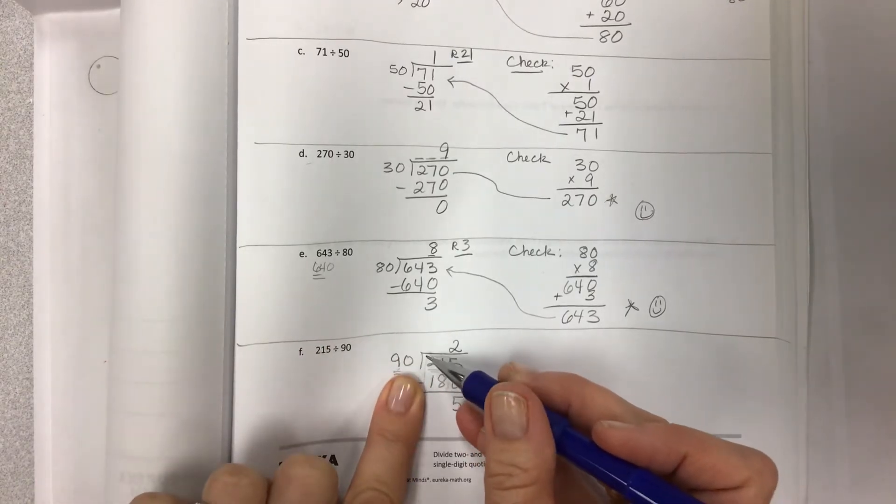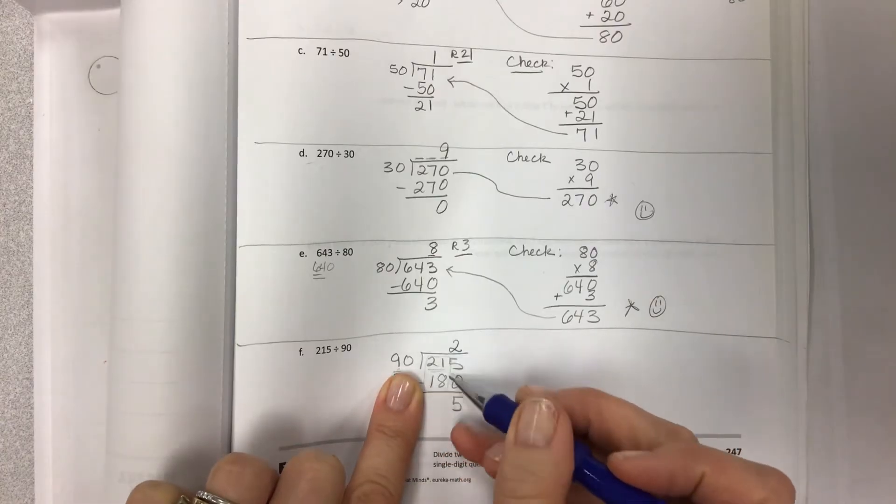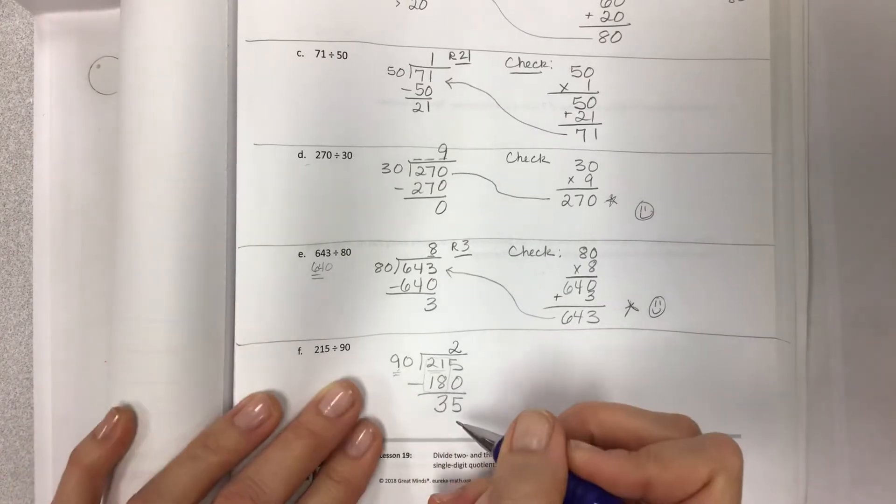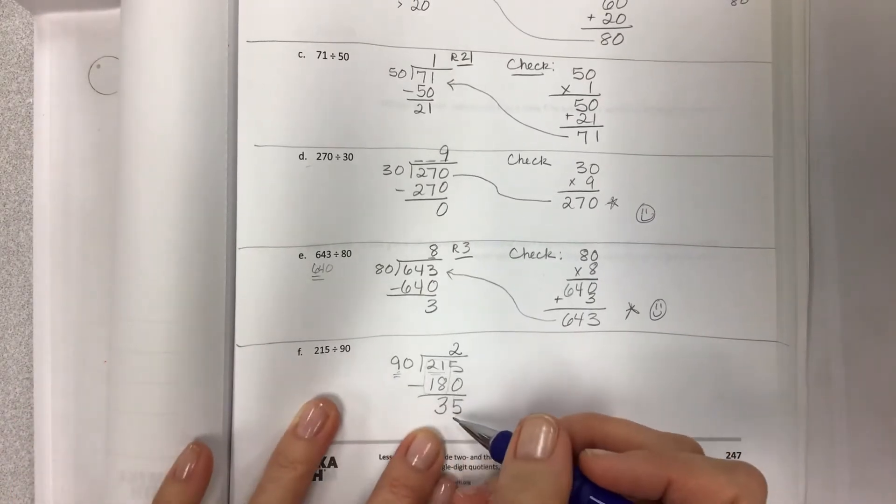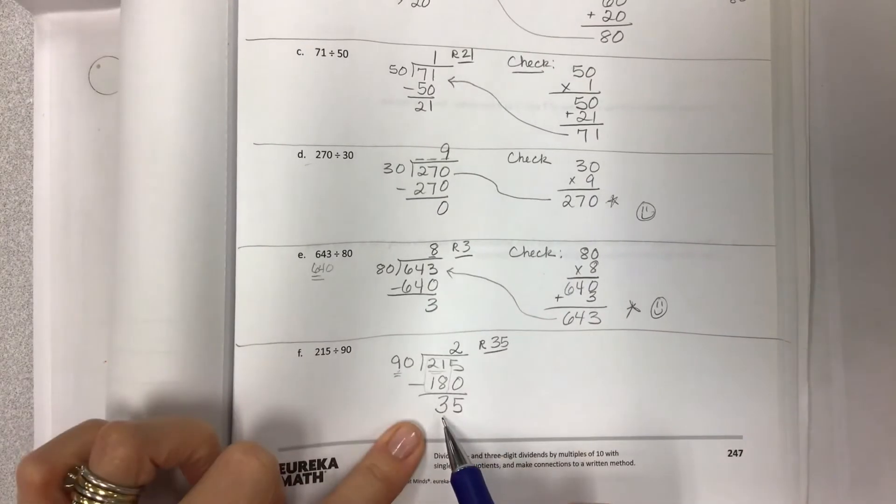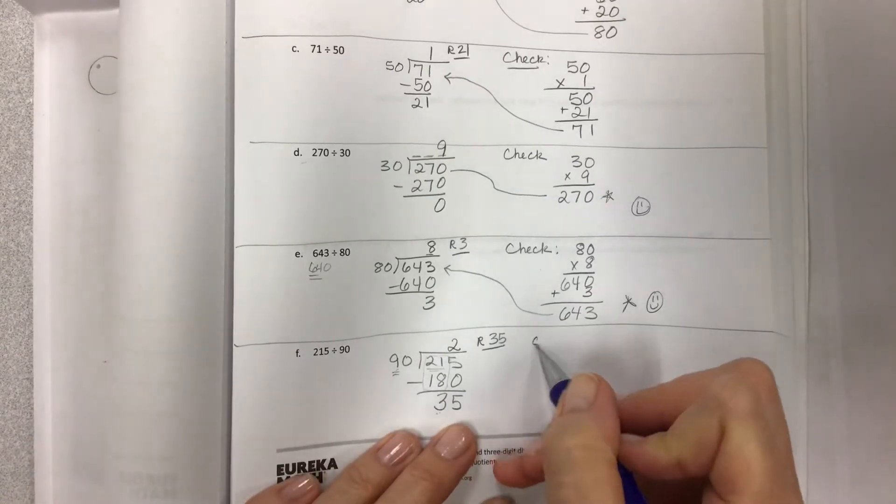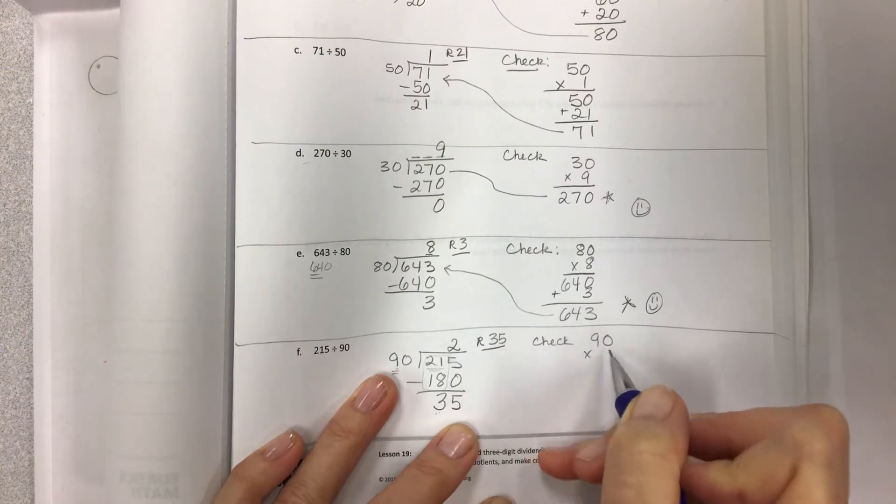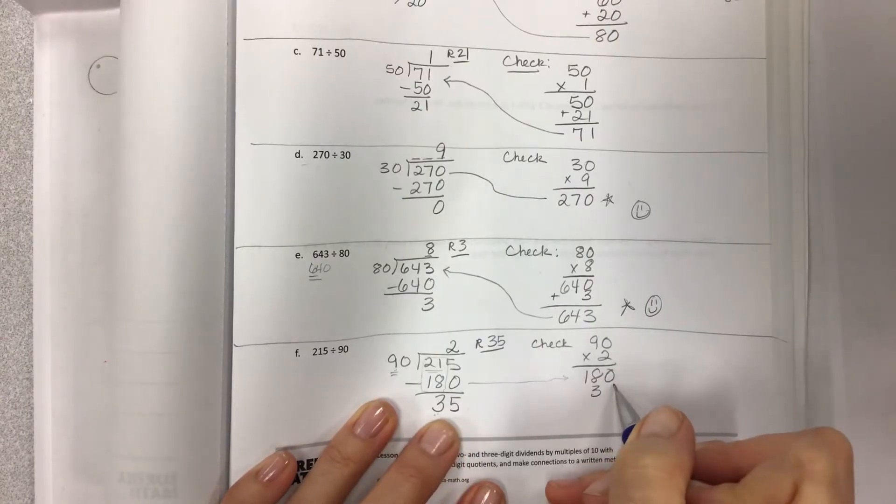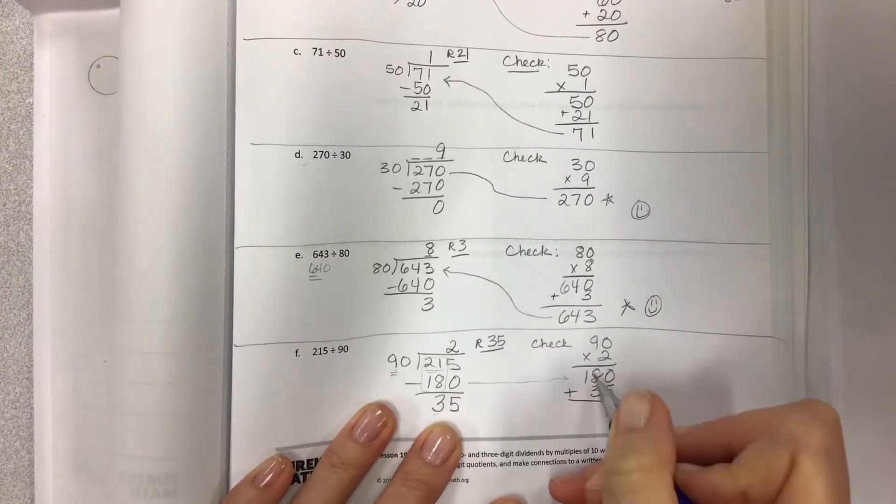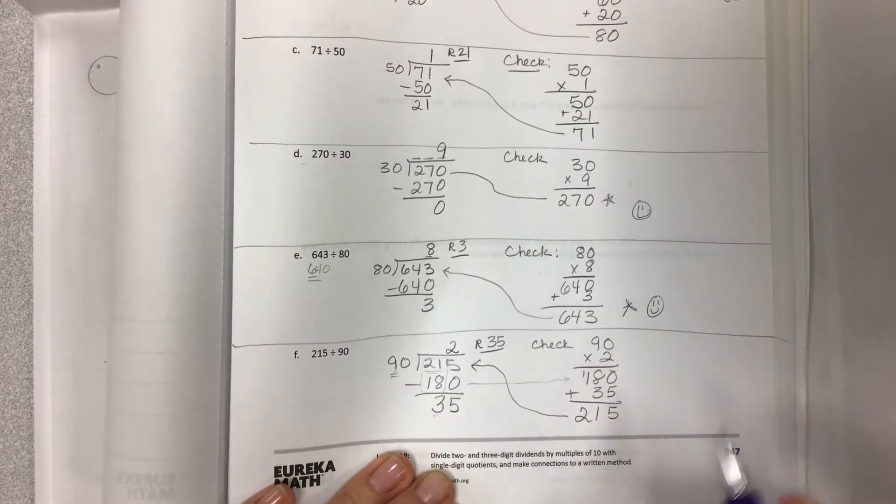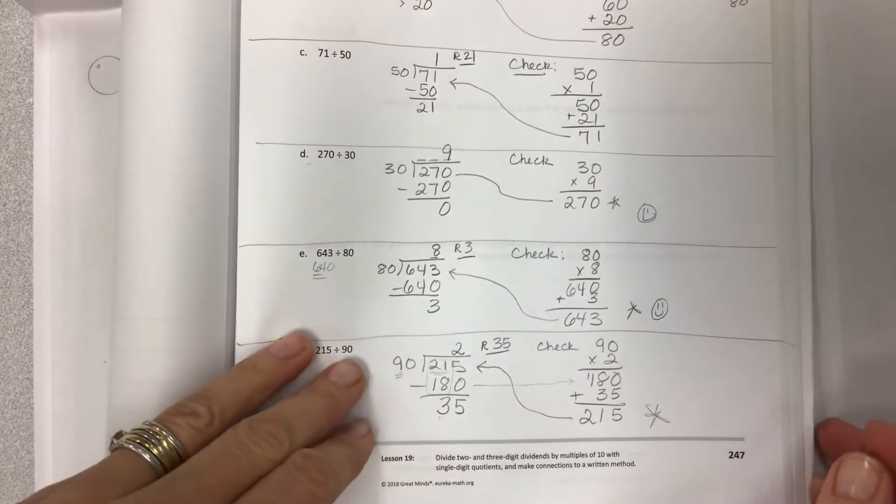You can go column by column and do your subtraction, take 1 and give 10, but when it's the last digits and they're real close like this, the difference between 18 and 21, 19, 20, 21. It's just 3. So you have 3 left over, or you can do your standard subtraction with regrouping. Put your remainder. Remember, we're always comparing. Make sure that this is less than 90. Now in our check, 90 times 2, there's your 180, and these are always going to match before you add your remainder. And then add this, 8, 9, 10, 11, and then we get 2, 15, ta-da. And that was our dividend to start. So always very happy when we do that comparison.